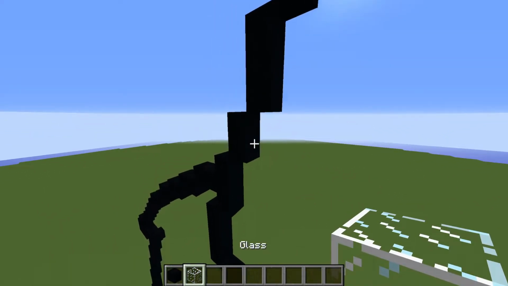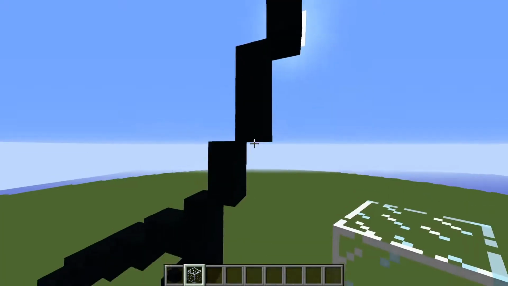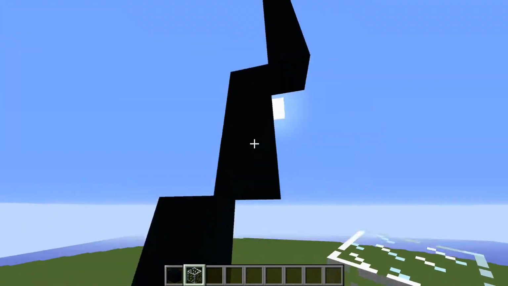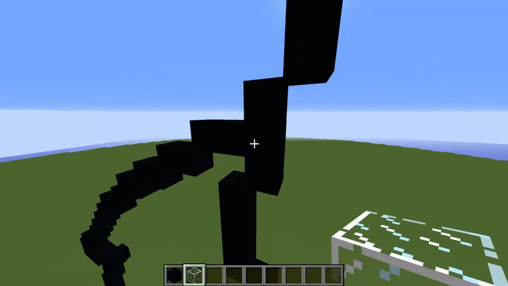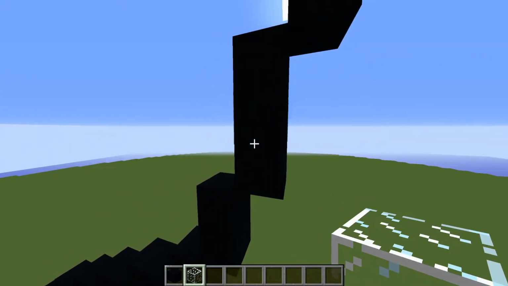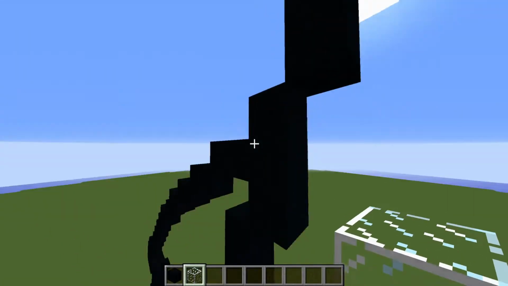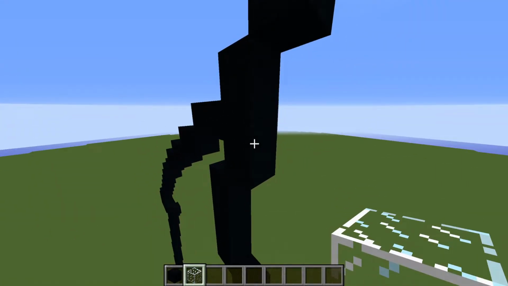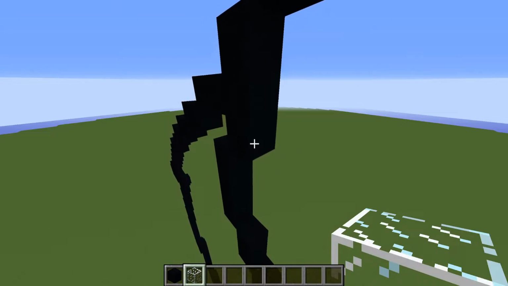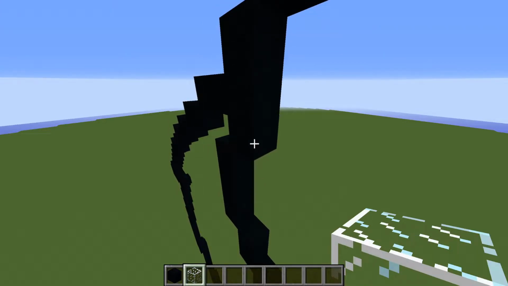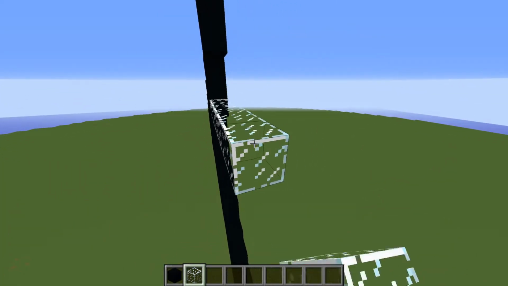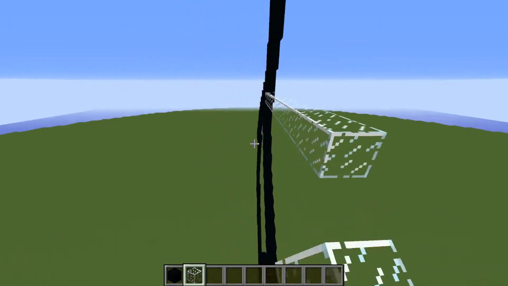Let's go over to the 3 blocks that had you place going up to the right. The one that's more up, not the 3 here, the bottom here. All right, actually, no. Let's go over to the bottom 3 here. Let's go over to the bottom block on the right side. We're going to be placing 1, 2, 3, 4, 5, 6, 7, 8, 9, 10, 11, 12. We're placing 12 placements to the right.